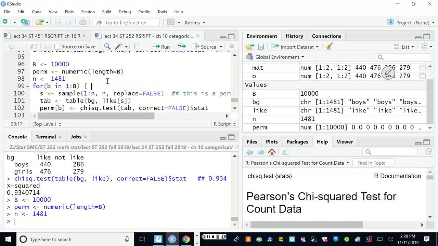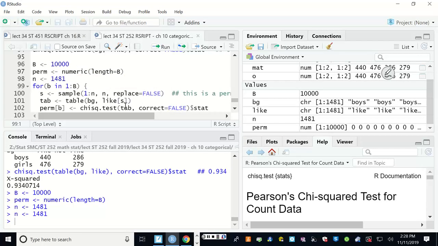So that works there to do that. And then we're going to do the chi-square test and save the statistic value. The book talks about writing a function to compute that. You can write your own little functions in R to do computations you're going to do over and over again. So it does a little bit of that, but you can take it just from this thing.